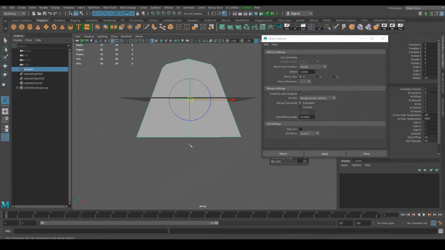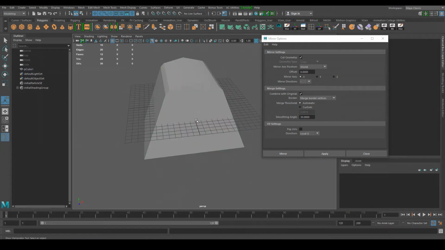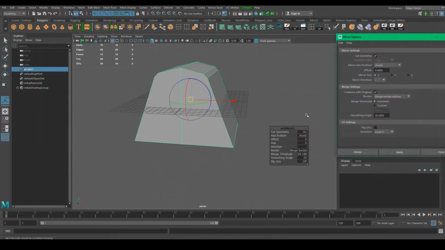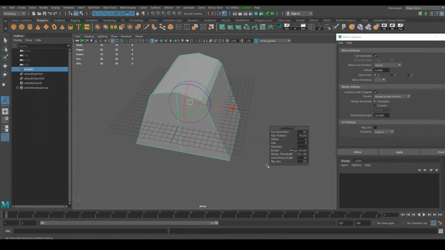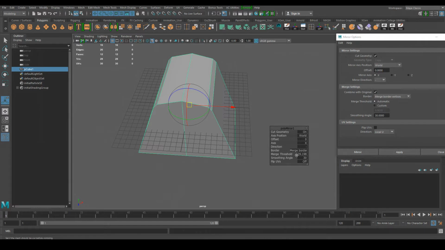and see what we've got here. So we mirrored it. We got the other half perfectly aligned with the original. So everything is fine. We also got this tiny little thing over here. So sometimes if you see that for some reason the merge didn't work quite well, you can make this number smaller. Sometimes you will have to go as low as 0.001 to be able to merge vertices that are sitting really close to each other. In this particular case, it worked fine, so I can just click somewhere on the screen and get out of this tool by pressing Q on my keyboard.